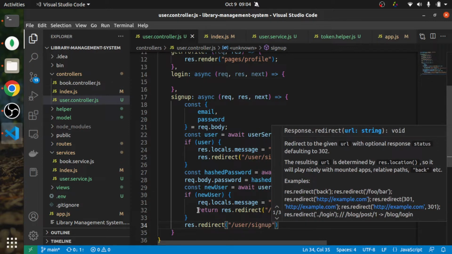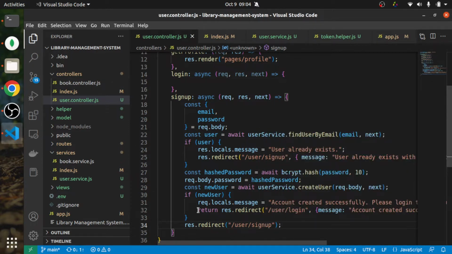User.signup. Cool. So this is done, right? Here what we did, we first picked email and password from request.body. Request.body will have name, badge, email, password, but currently we only require email and password to check if user exists with that email, and password required to generate the hashed password.